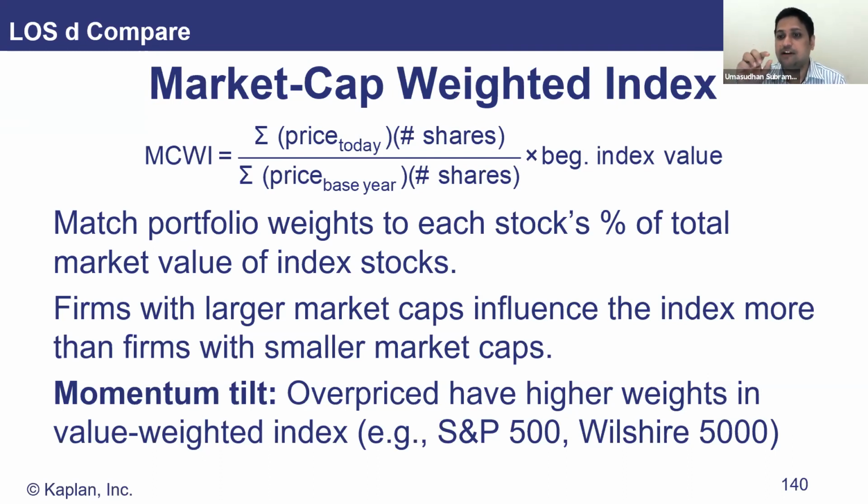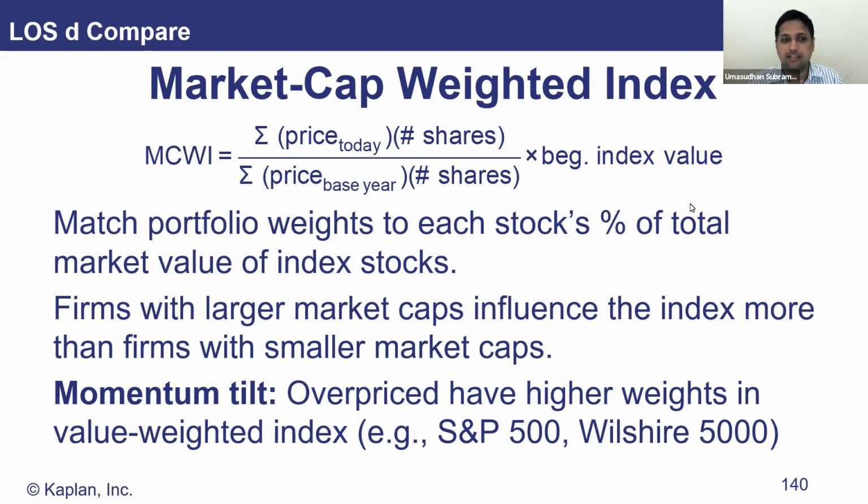A small change in Apple is going to significantly change your NASDAQ index, because this is a high cap stock. So we can divide stocks into high cap, low cap, and mid cap. High cap means bigger companies with large market capitalization. Low cap means smaller companies with small market capitalization. Mid cap is something in between. So you have large cap and small cap, and then you have mid cap in between. A market cap weighted index is highly influenced by high cap stocks.